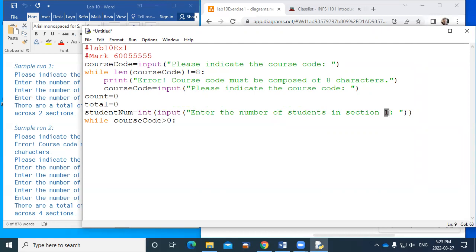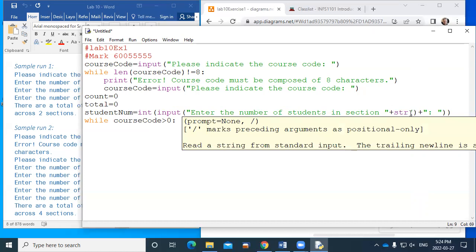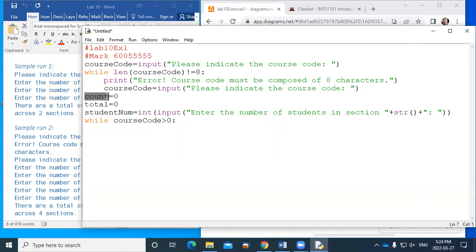I'm just going to highlight it and replace it with double quotes. And I'm going to use the double quotes to insert a number in there. The number will have to be converted to a string, and the number will be the count. But 0 is kind of a bad one to start with, so I'll add 1 to it.